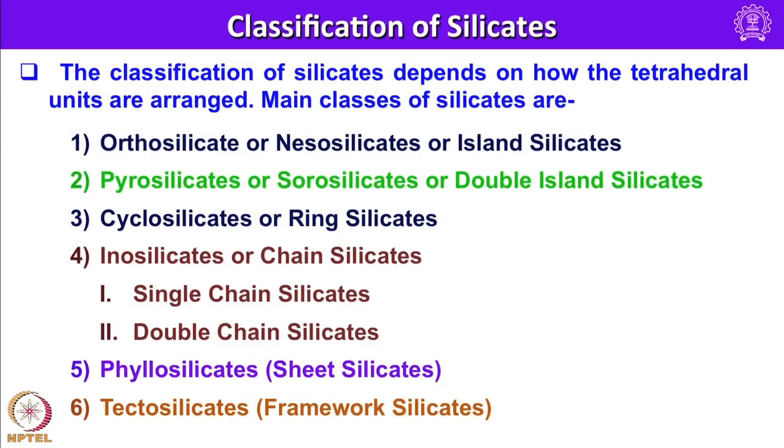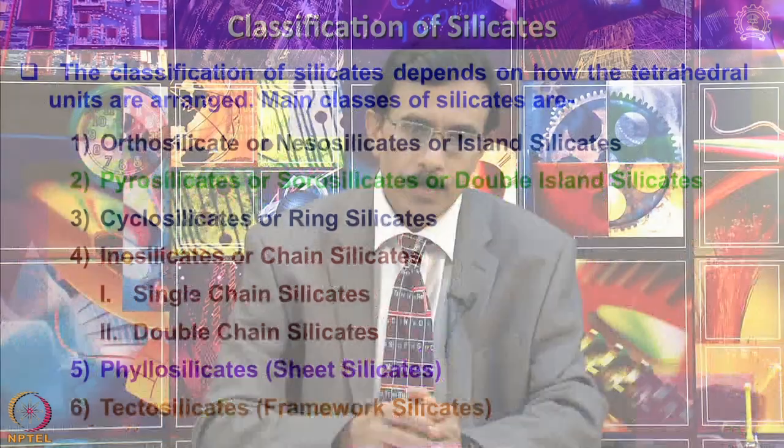And then of course, we have cyclosilicates, where two oxygen atoms are linked with the neighboring ones in cyclic fashion or in one dimensional chain fashion. When it is chain, they are called inosilicates or chain silicates. Among chain silicates we have single chain and double chain silicates, and also sheet silicates, where three oxygen atoms are shared with the neighboring SiO4 tetrahedra, and tectosilicates or frame silicates, in which all four oxygen atoms are shared with the neighboring ones to give a three dimensional network.